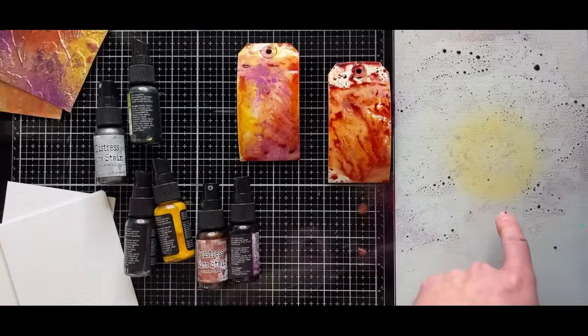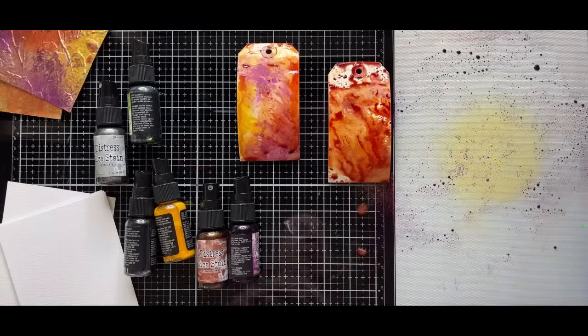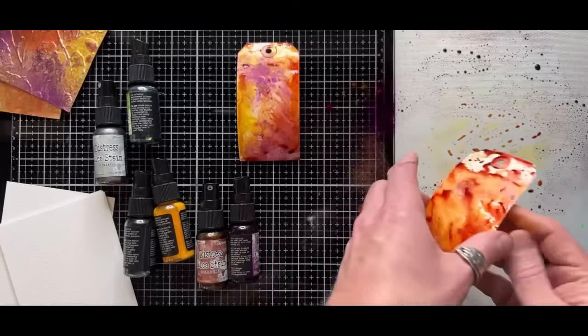Now I sprayed it here, so obviously if I put my tag in there, it's going to look like a spray. So instead I'm just going to add water. I'm going to break it up, right? So it looks like the rest of everything else. Just take my fingers and drag through it. You could wear gloves if you don't want to get color on there.